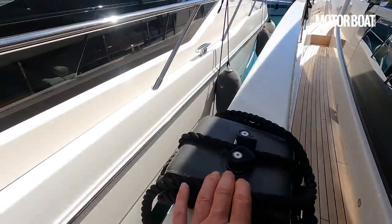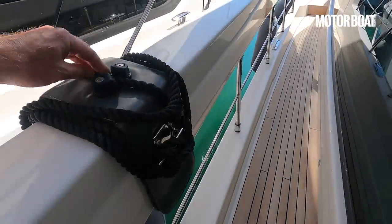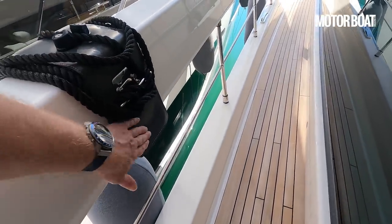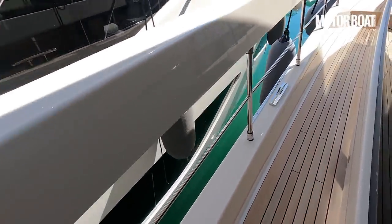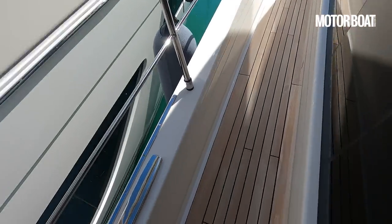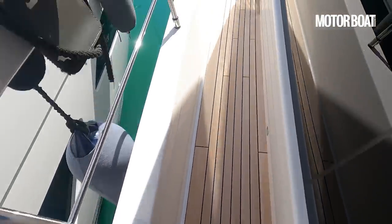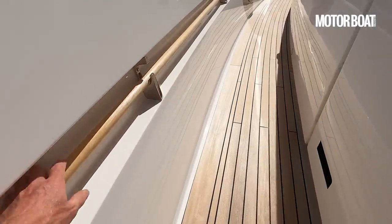Look at that, I love these leather covers for the fenders. So you hang the fenders off them. We've got cleats on them so you can adjust the height very easily. And that nice leather protector pad, just make sure you don't scratch the GRP itself. Got pop-up cleats here too. Really chunky bits of kit. Lovely wide side decks. You can see my feet down there. There's plenty of space. There's no carefully balancing along here. Dedicated stowage for a boat hook.